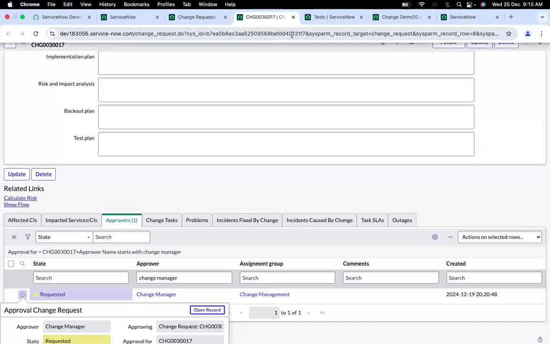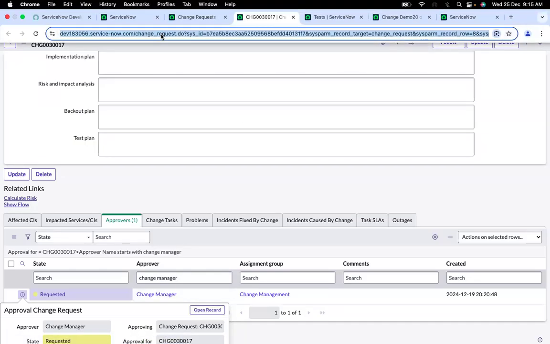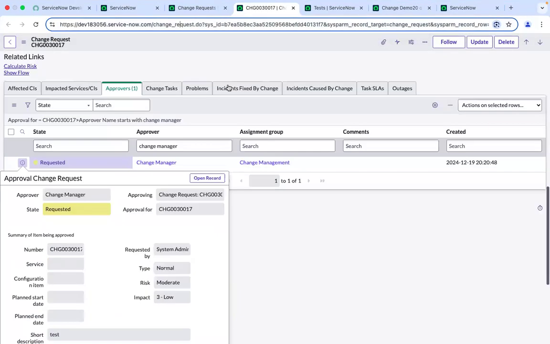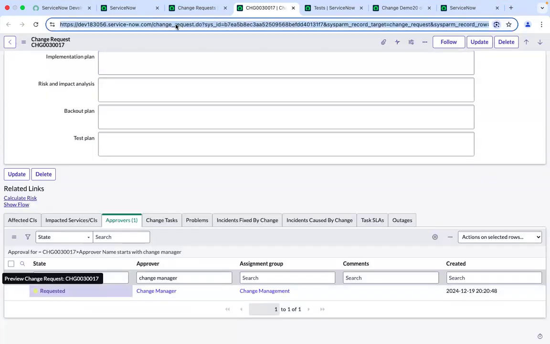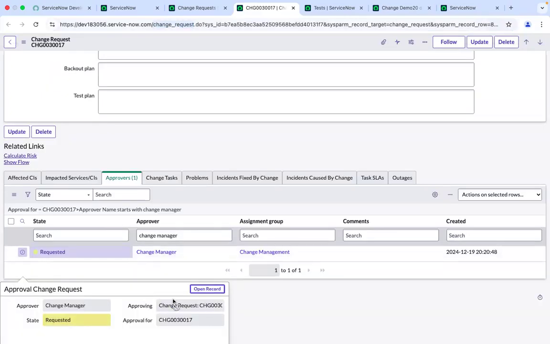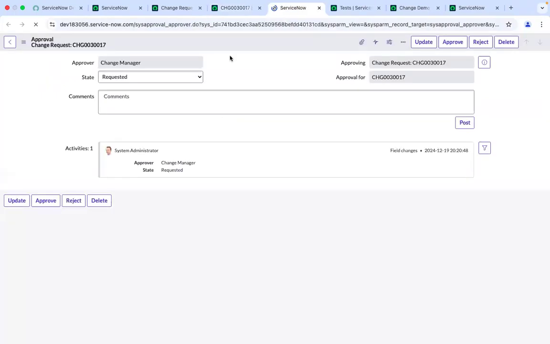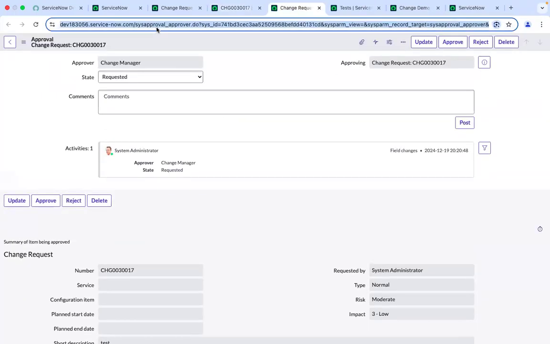If you can see which table it is now, as it was a change request page, the table name is change request only, guys. If I open this record, the table name changes to sys approver table, right?